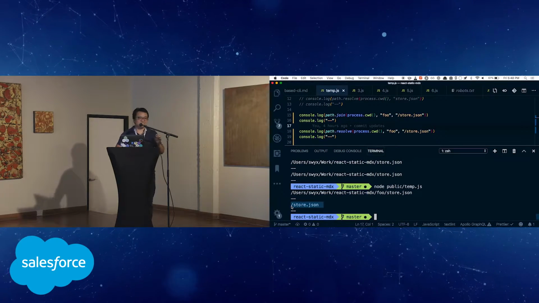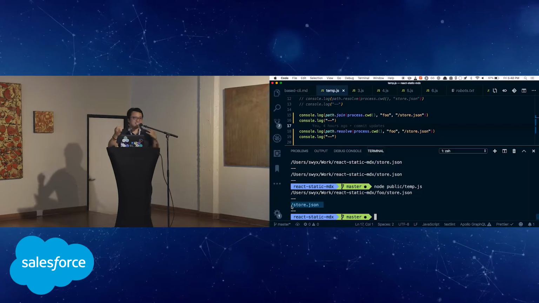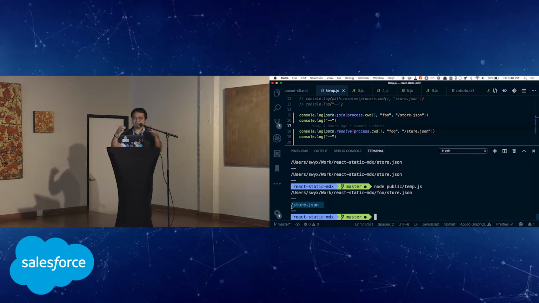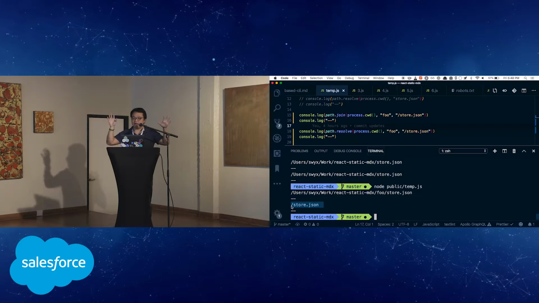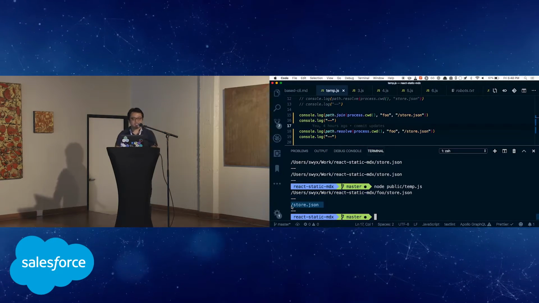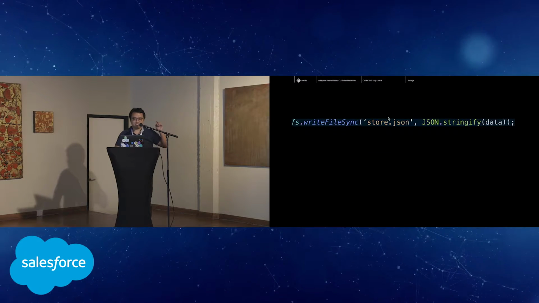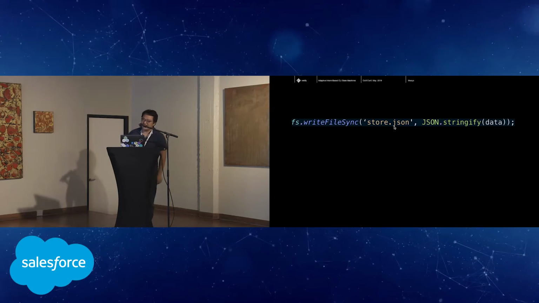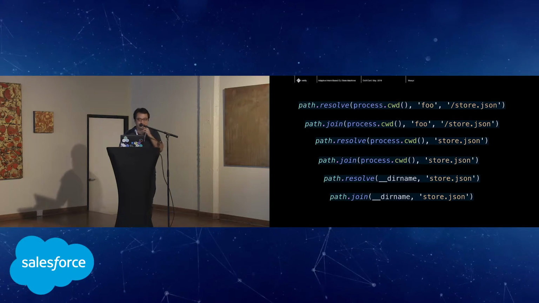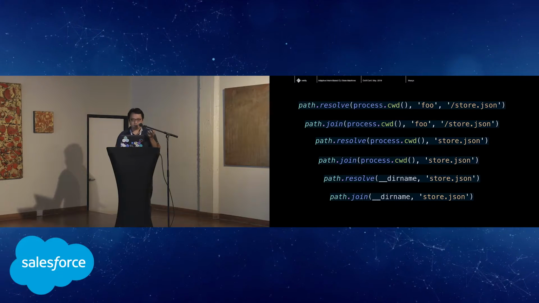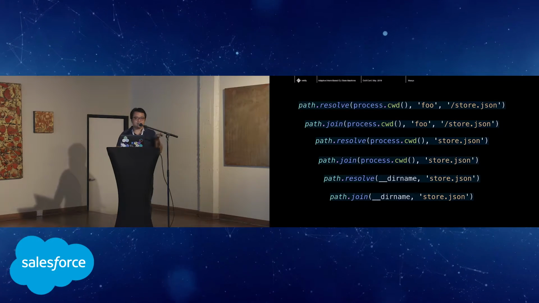No, the second one just resolved to slash. So there are a lot of little tricky things, and as your team grows, the more inconsistently you're going to implement all of these path resolution algorithms. That's the tricky bit to even getting this string right. And these are all the hurdles that we run into when we talk about trying to persist state, and that's why by default a lot of CLIs are stateless.